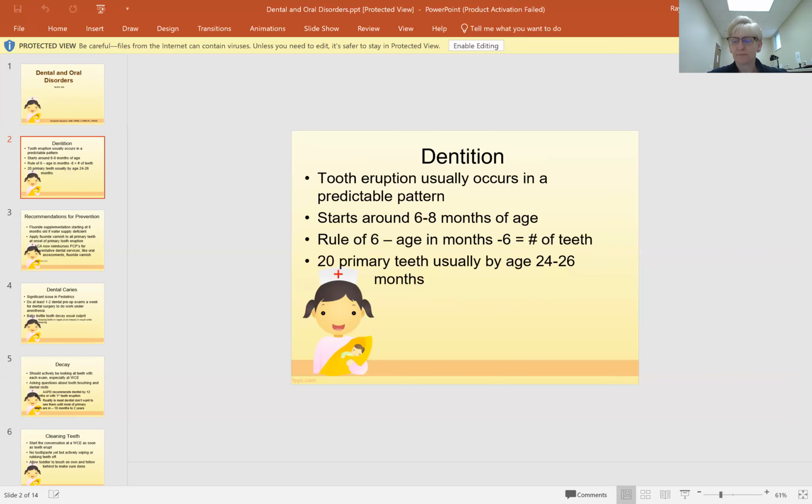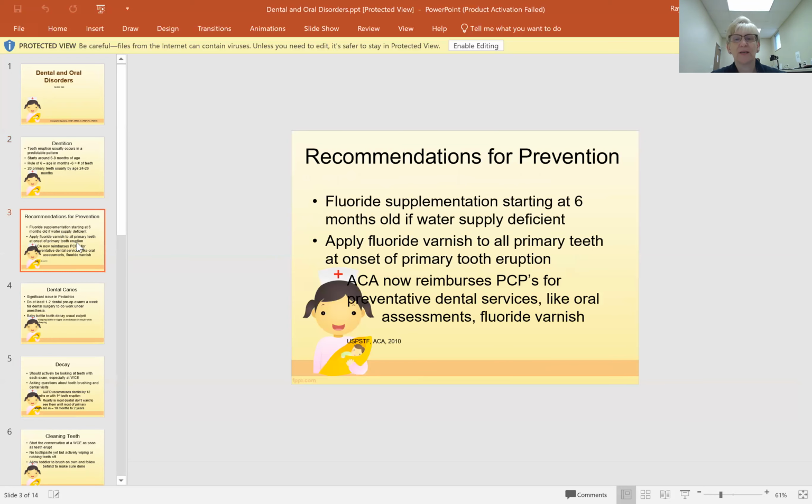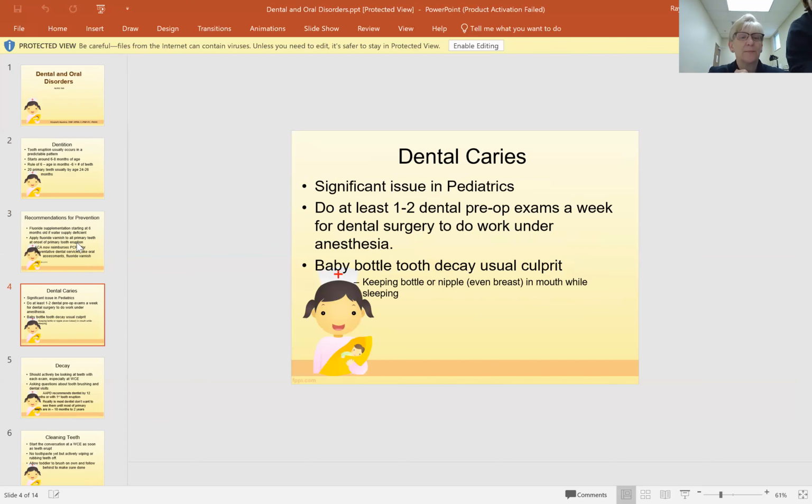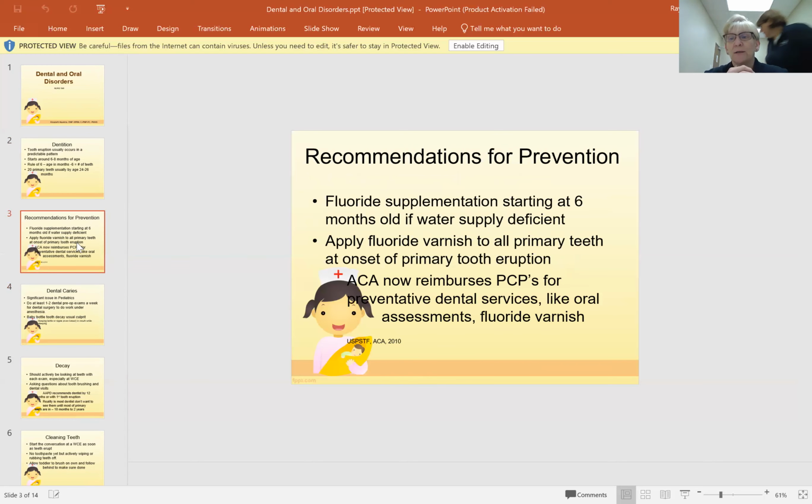So now, some of the things that it's okay. It didn't tab over, but that's okay. So we're going to talk about preventing dental issues. It didn't do it when I did that. Nope. Yeah, I'm just going. That's all good. That's where I'm at. I'm already there. I'm being nosy. Sorry. That's all right. She's trying to help me.